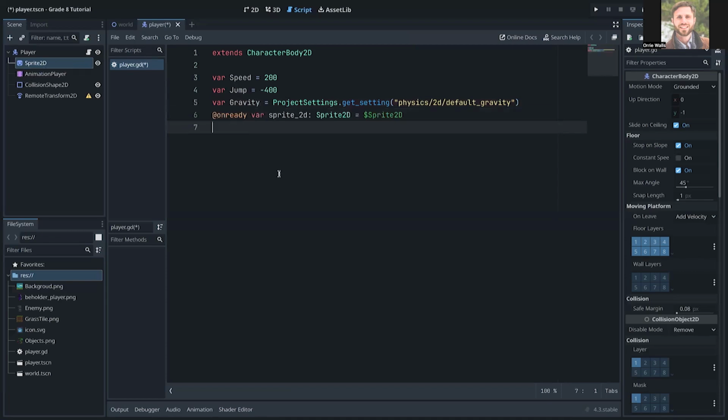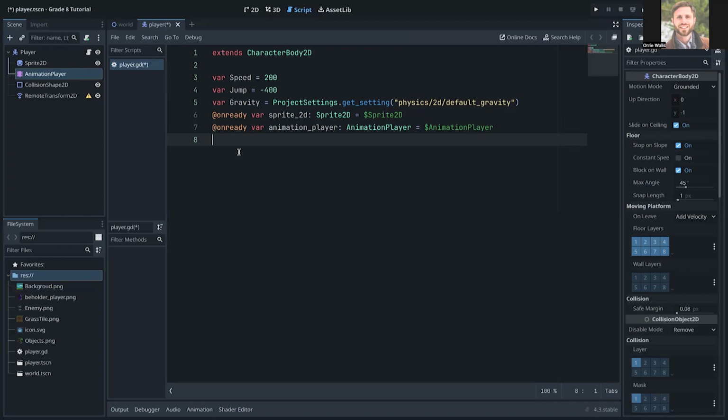Oh, wait. If you're on a Windows computer, you're going to need to do Control. If you're on a Mac, it's going to be Command. They localized it in this version. All right, same thing with the animation player. So Mac, hold down Command and release, and it will do it. On a Windows computer, you hold down Control and release. Previous versions, that was not the case.